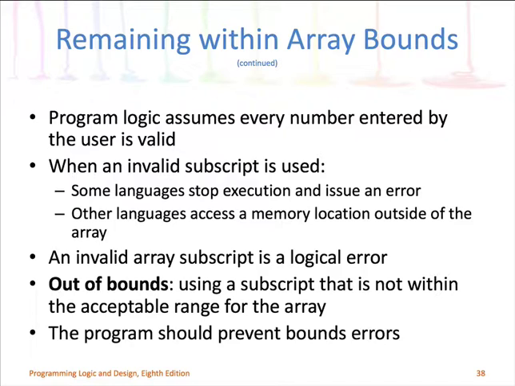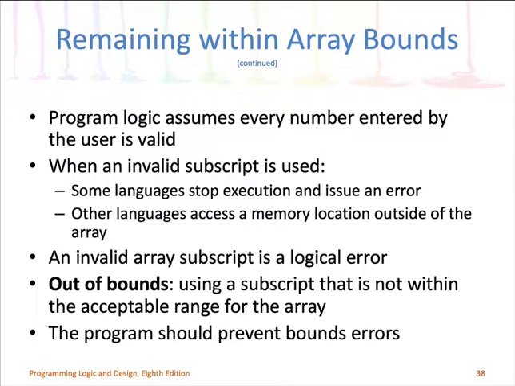What happens if you do that? A lot of languages will stop execution and give you an error. I'm pretty confident that's what Chipmunk Basic is going to do, or any basic compiler. Other languages will just perform the math calculation, assume you know what you're doing, and then access a memory location outside of an array. So if you're reading data, you'll get some random garbage value. If you're writing something, you may actually destroy another part of your program by overriding it, or other data stored, other variables, by overriding it.